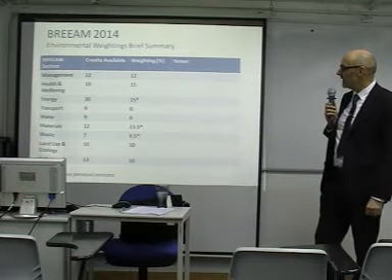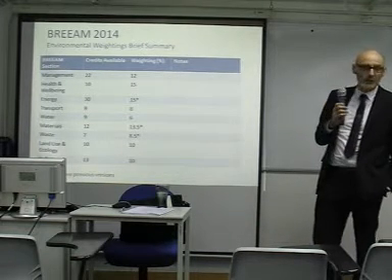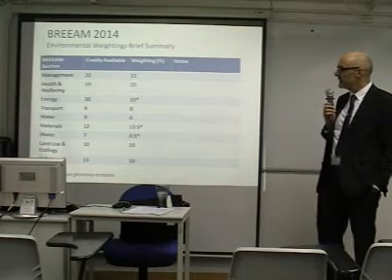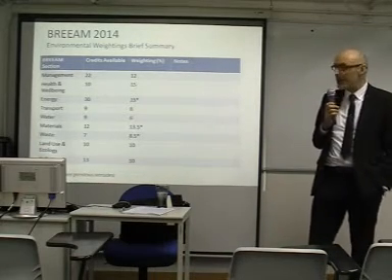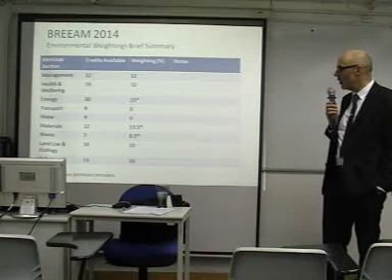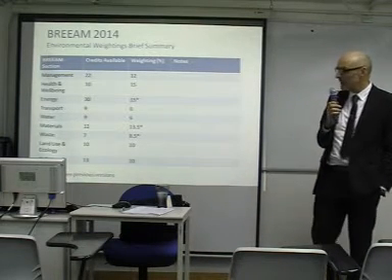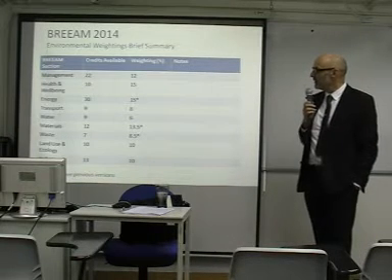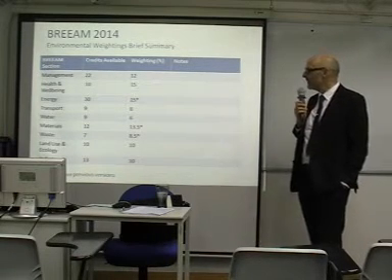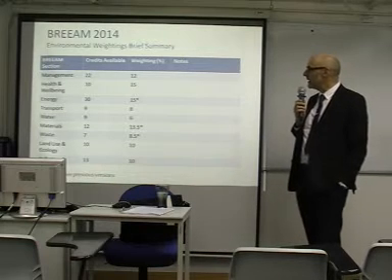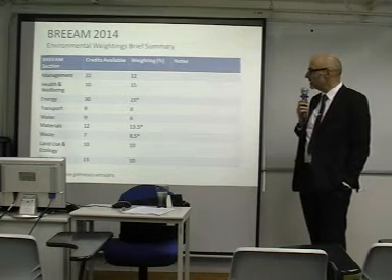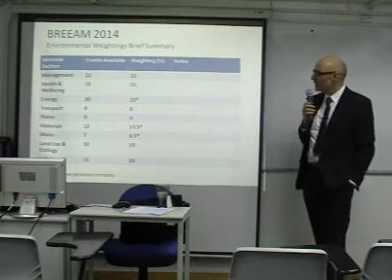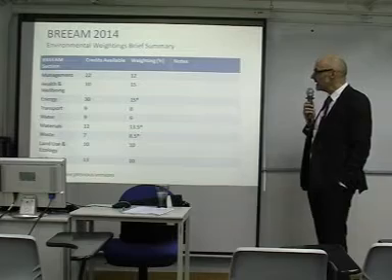Under BREEAM 2014, you can see the various sections which make up BREEAM, and then I'll just run through them. The different sections: management, health and well-being, energy, transportation, water, materials, waste, land use and ecology, and pollution. And you'll see that in each section there are a number of credits available, so they vary somewhat. The weightings are provided running down, so you can see that energy is 15% of the available credits for your BREEAM rating, but there are as many in other areas.